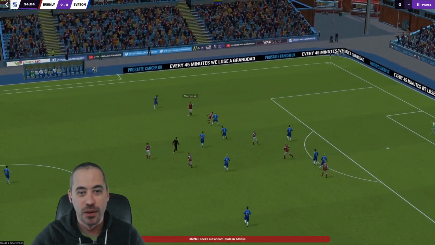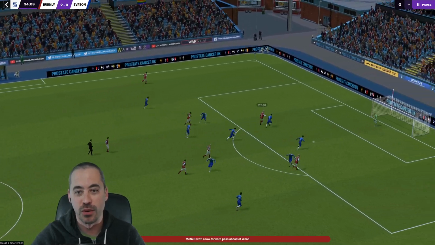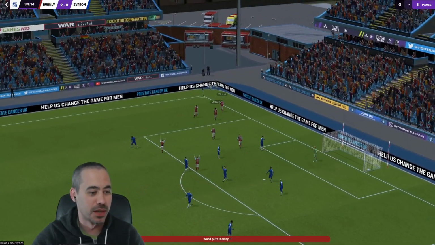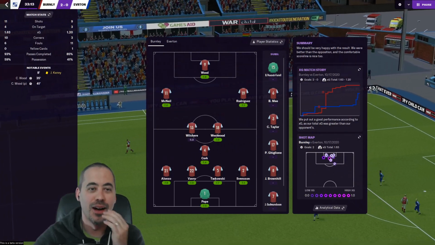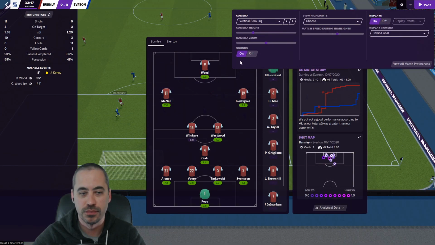Watch this. McNeil, Alonso, Cork, Wilshire, McNeil, plays it forward. Oh, that's... The build-up was good, though. Let me see if I can find the build-up. I'm trying to find the build-up to this goal, and I can't get rid of this screen. Oh, viewer, it was so good. They passed it around. I wonder if I changed the view. Vertical.